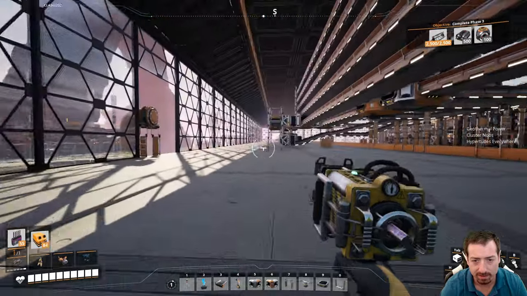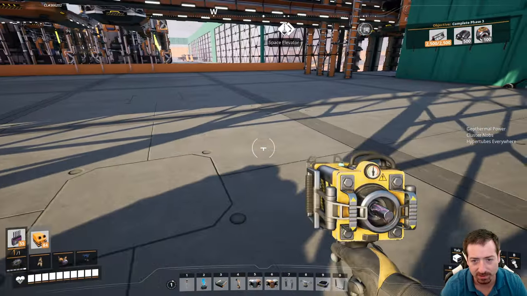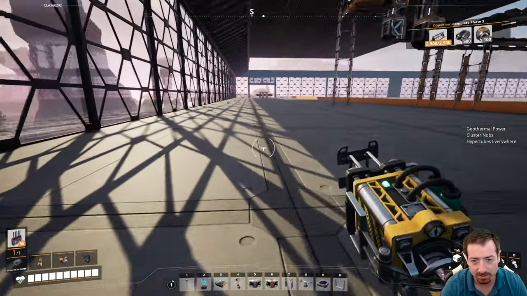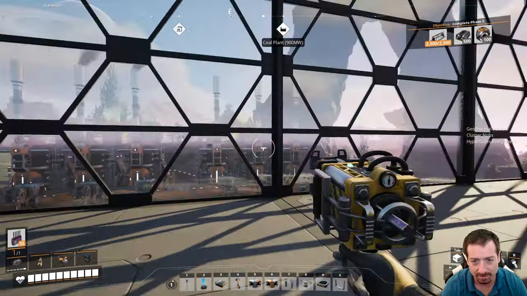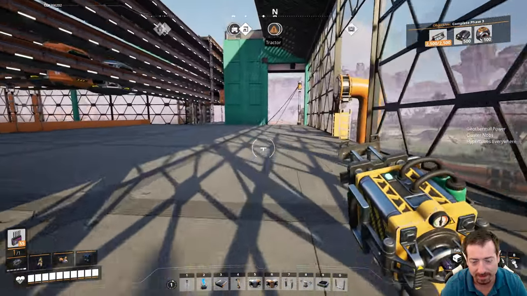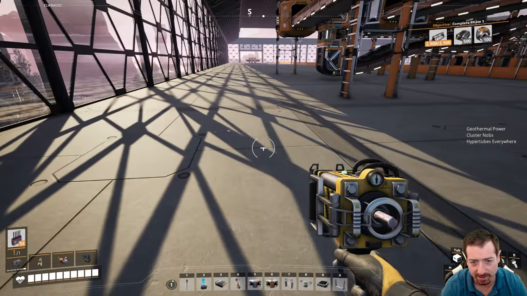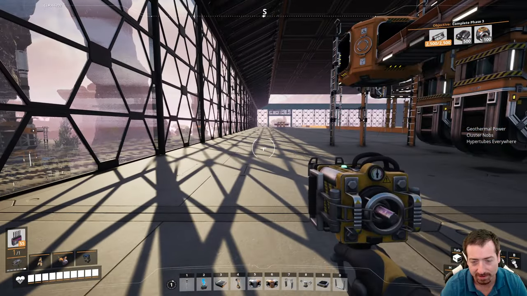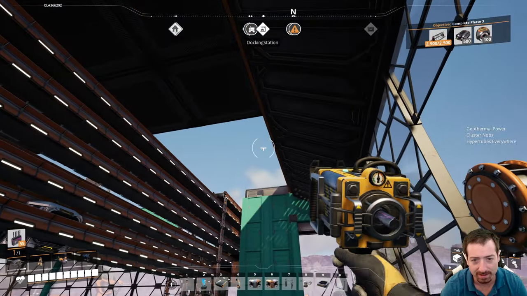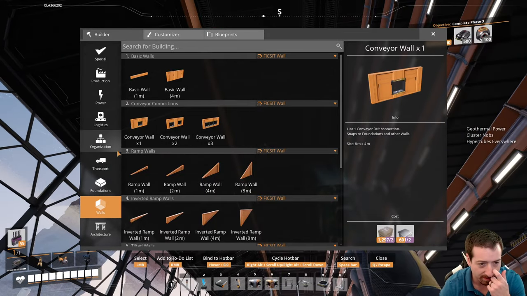Back our way over here. Ooh, look at the shadows. Oh, that's cool. That's neat. Just the lighting of that feels very realistic. I don't know if I've ever felt so much like I'm not in a video game as like this moment right here. It's like when you're in an airport or something. That's neat.